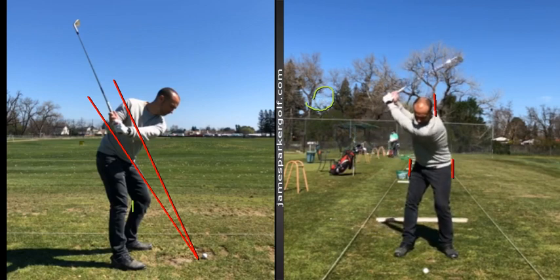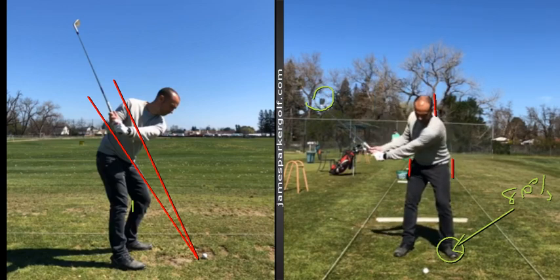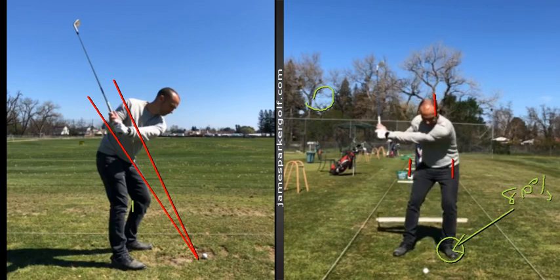Now, as you get up to the top, you've got to then start to transfer the pressure, because at the top, the pressure settles back under this lead foot, right? Because as you start down, about there, now we've got 80% of our pressure under this foot, 80%, right? So the transfer of pressure happens from there on the backswing to there on the downswing. And I don't think you're doing that enough, right? And what I'm saying is the process of doing that just completely transforms the dynamics of the golf swing, right? You start pushing down harder under your feet. You start squatting more. You start turning harder because it's faster, it's more dynamic.